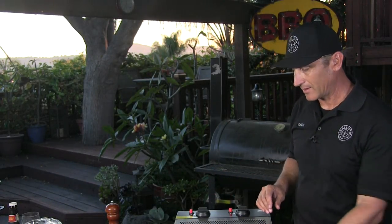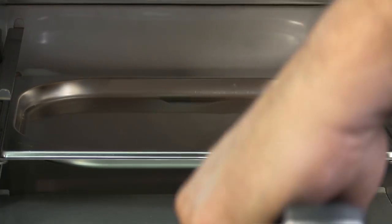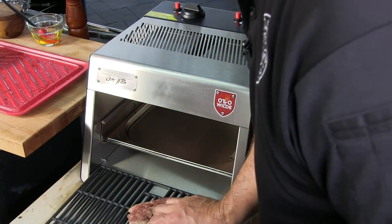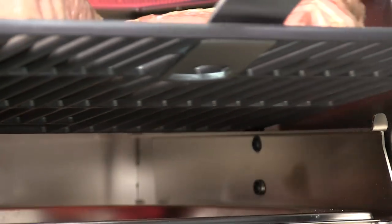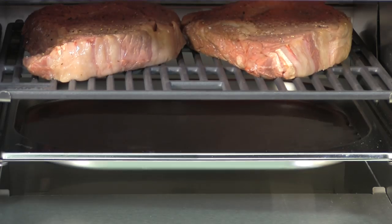Let's fire up the grill and get these things seared off. All right, I'm going to let this kind of preheat just a little bit. It's already blazing. All right, I think it's safe to say we're good to go. Show you the second, or I guess it's the third use for this handle here. It's a lifting handle. We'll lift up the cast iron grate. Let's go ahead and get those steaks on. And we are cooking.